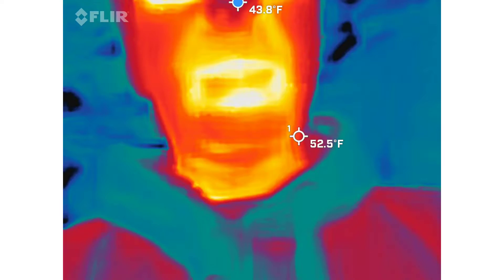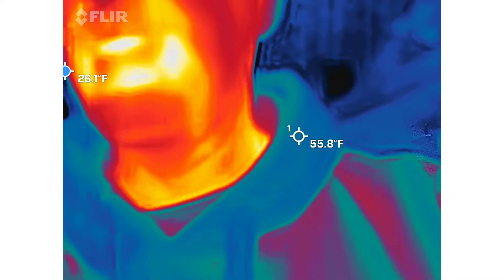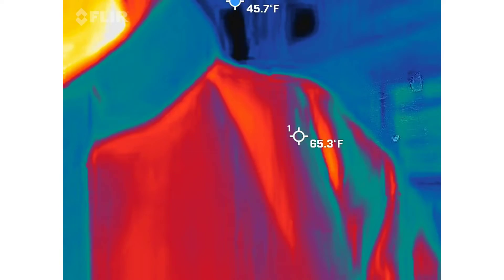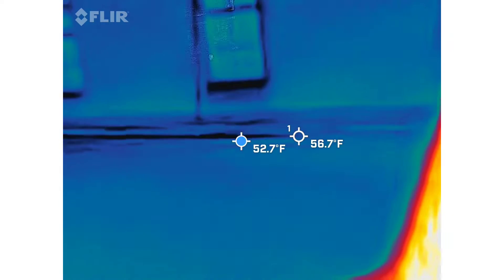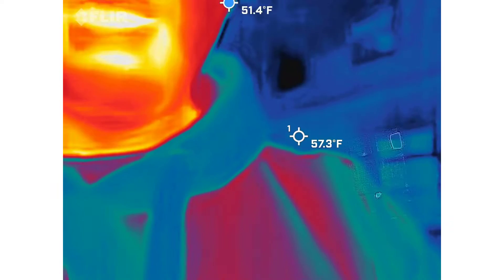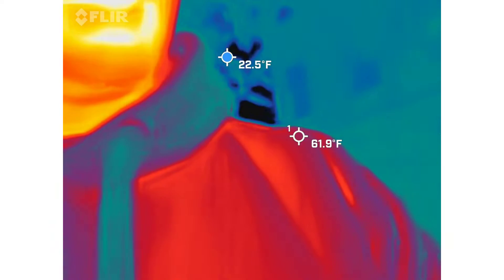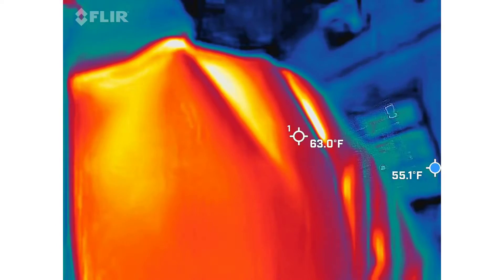This is a FLIR camera, so you should be able to see me in there. You're familiar with it — that's for hot stuff usually, but cold stuff too. I actually have it set up so you can see the little blue dot bouncing around on the windowsill. It's looking for the coldest spot in the frame. You should be able to see me in red, orange, and yellow — that means I'm the warm thing in the picture. We're looking for blue and black to either take shape on its own or start moving on its own.